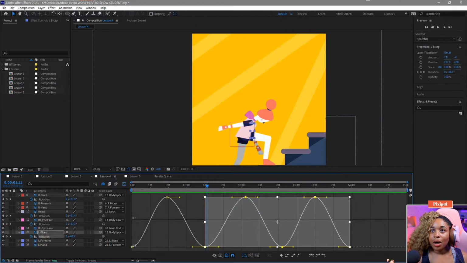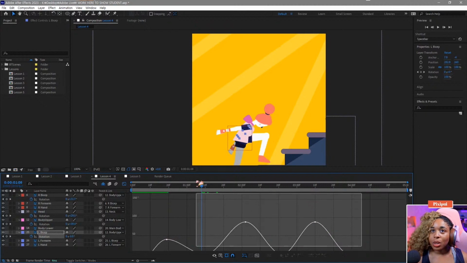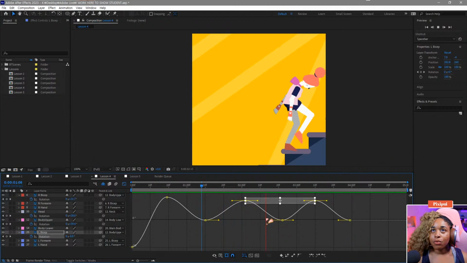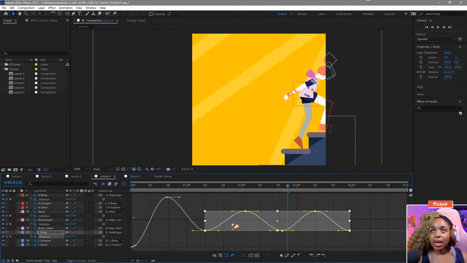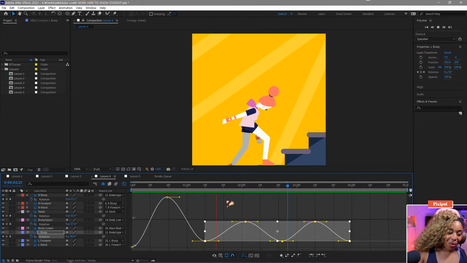So let's take our rotation. I'm going to change this as well. I don't want it to be so full on. Just lessening the movement. Ooh, that's a bit creepy. Lessening the movement will still allow it to work, but not be as full on.